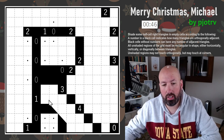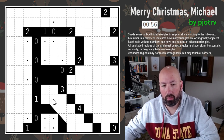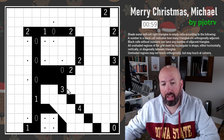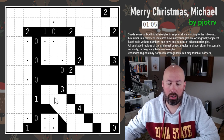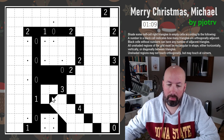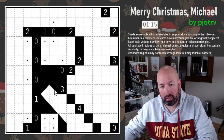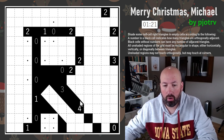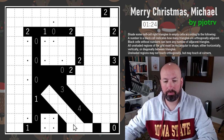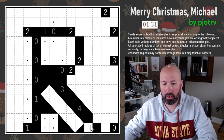Now the question is which direction do we go? If we go that way, how is this going to become a rectangle? This either has to keep going or take a right-angle turn. It has to go this way. Now again, it's got to be a right-angle turn. The three tells us we have to surround all three. The four means we've got to surround all four. This is going to have to become a rectangle by doing that. We've got our one there, and now this is a rectangle.